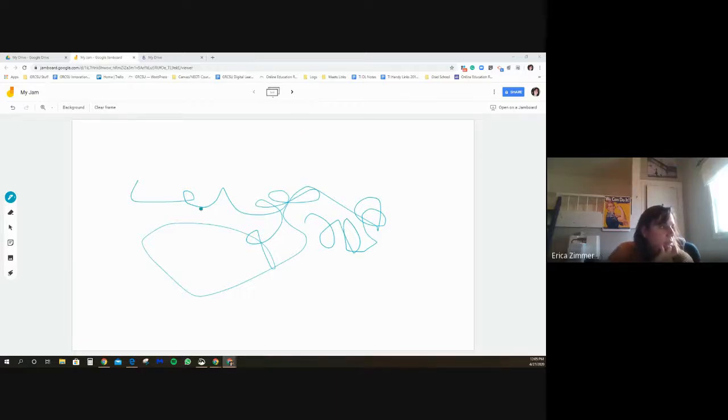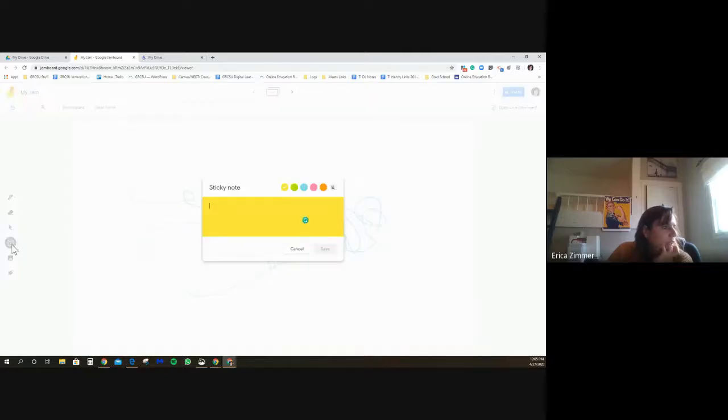Okay, so moving on, you have your eraser, you can erase things. You can select, maybe I can't do that. And then you have sticky notes. So sticky notes, you have a variety of colors, or you can leave it blank.